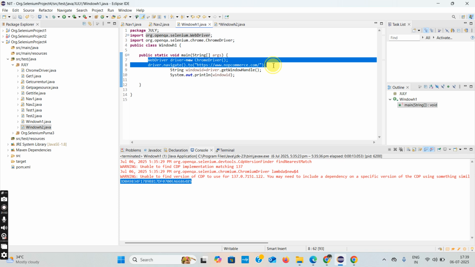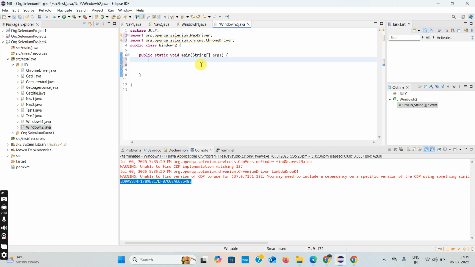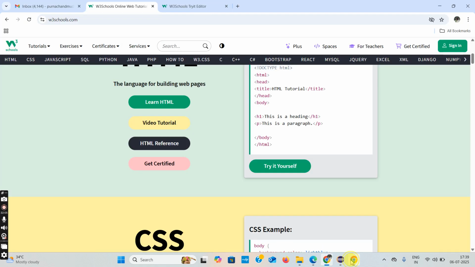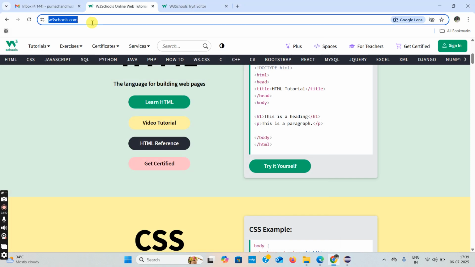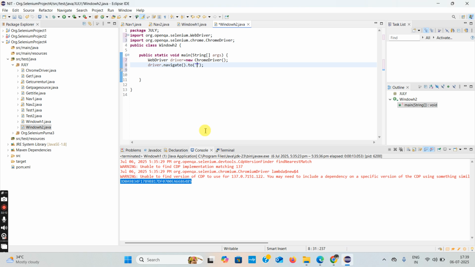The navigation page also you can take: Control C and paste it here. In driver.navigate we can remove this string and paste w3schools.com here. Close the previous output, then Control C w3schools.com and paste it, Control V.